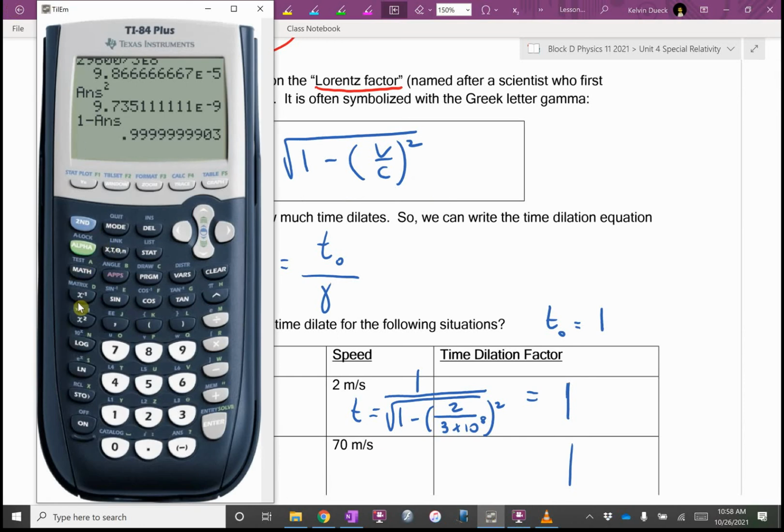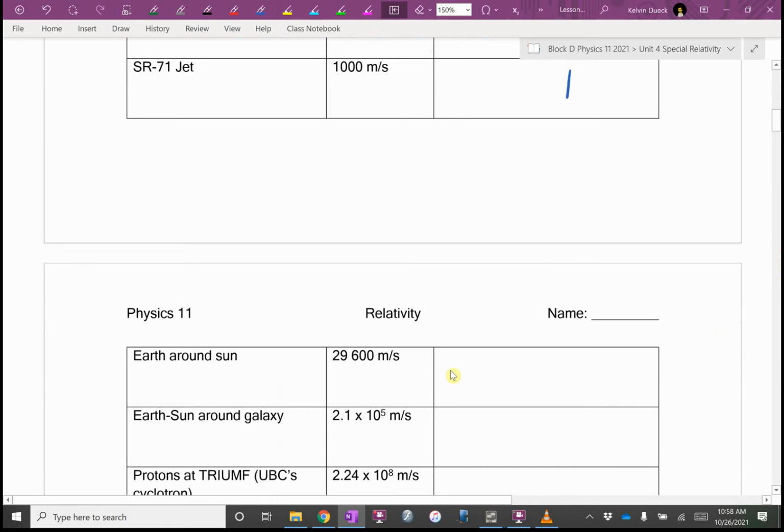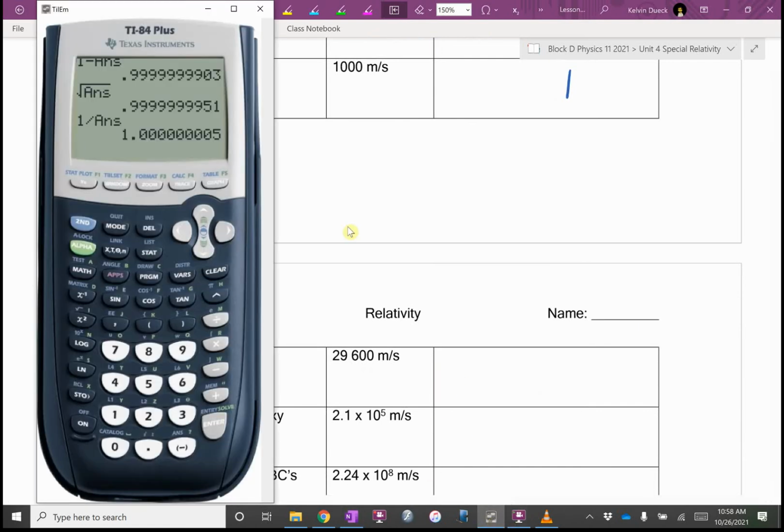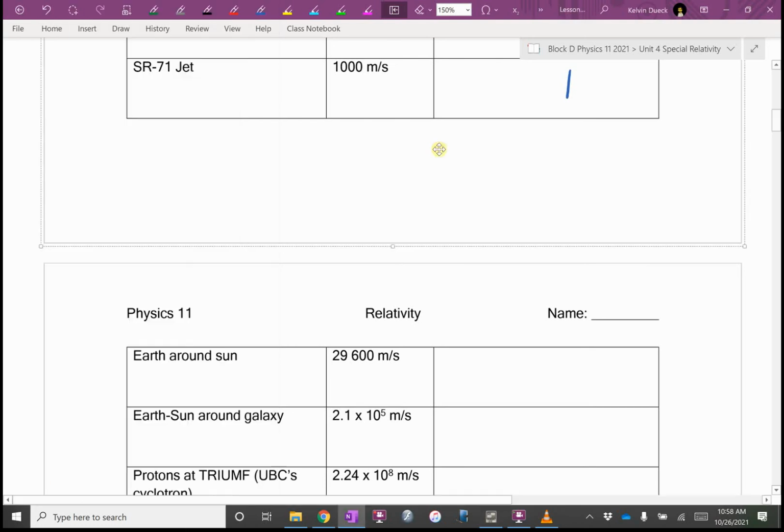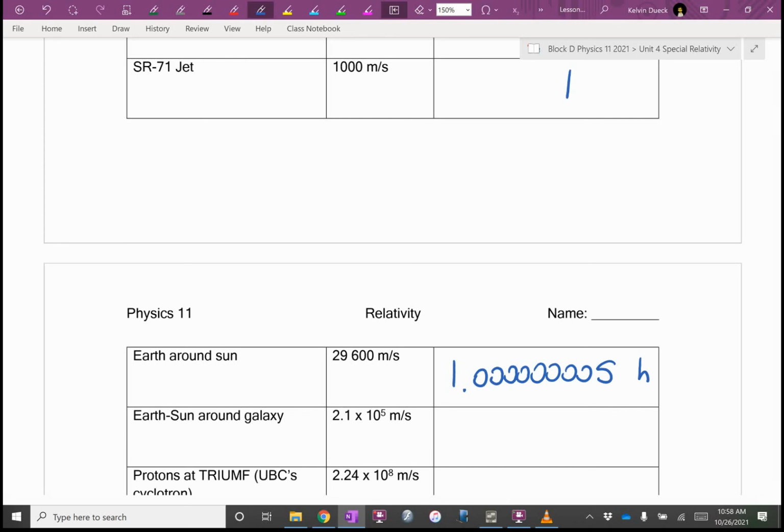This is why I said follow along with me. Answer button. And now if I go 1 divided by answer button, this is the final answer I get. Maybe this is what you were talking about. In my final answer, I get a 1 with, how many zeros? 1, 2, 3, 4, 5, 6, 8 zeros. I get 1, 8 zeros. So for every hour on the sun, sorry, for every hour on the Earth, the sun experiences 1.000000 2.5 hours. I think I missed a couple of zeros in there.